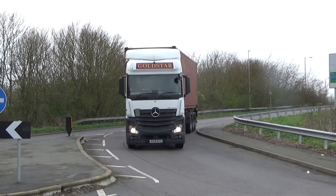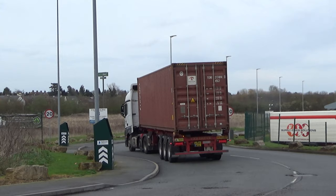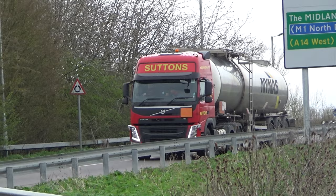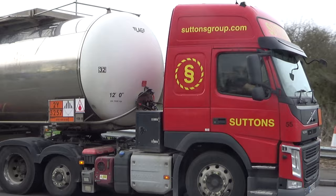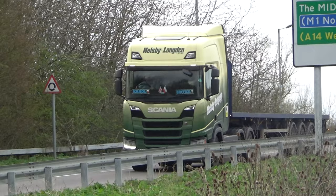Another Gold Star truck, this time it's a Mercedes Actros. There might not be so many of these left now in the old livery. Most of them now are trying to be encompassed into the Turners livery. Again another Sutton's tanker — seem to be getting one of these in every video now. They are a big fleet of course — you can pretty much see them anywhere in the UK, so it's no surprise really. And another Ellsby London Scania.